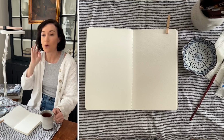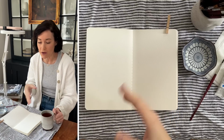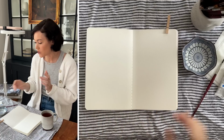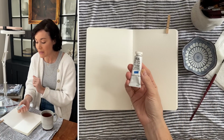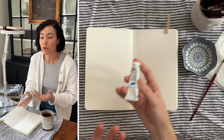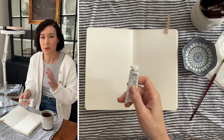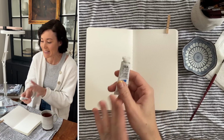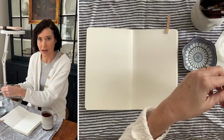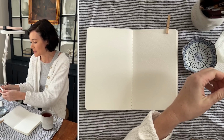We're going to see what gouache can do, how you can implement it in a way that's really similar to watercolor, but also how you can do some stuff that's really different and very opaque. Gouache is a highly opaque water-based medium that is similar to watercolors, but it's just much, much more opaque. So there's more versatility with it, and it's great to use in combination with watercolors. If you haven't tried it, but you love watercolor, I think you're going to like it a lot. And all we're going to do is a really fun floral practice page. So it's like a little bit of painting, a little bit of illustration maybe, all that good stuff.